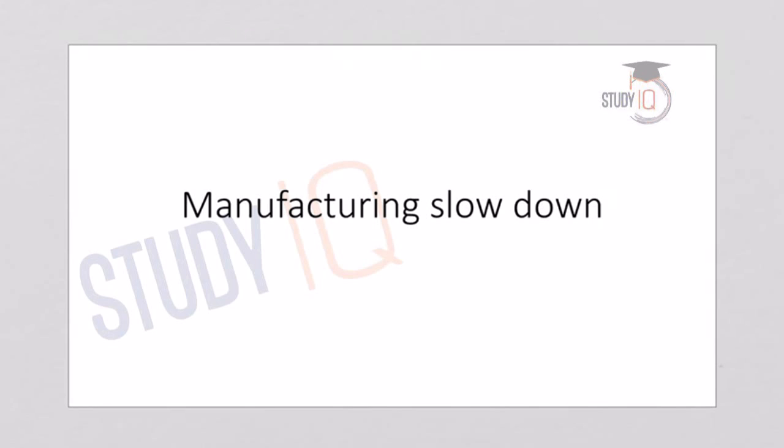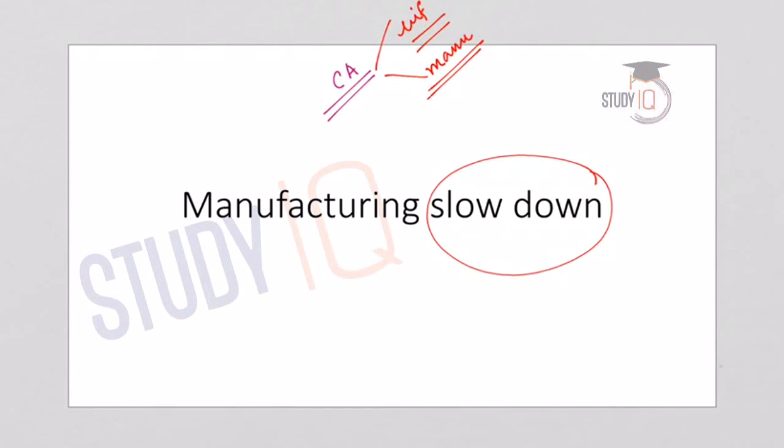I am Joycey Joy and today in this lecture we will discuss the slowdown in manufacturing activity in India. First of all, coming to the current affair. The latest manufacturing data and the inflation data show that manufacturing activity in the country is very dull. Based on the data on inflation and manufacturing, we will discuss what the reasons for the manufacturing slowdown in the country are, what the factors are, and also what the way ahead is.